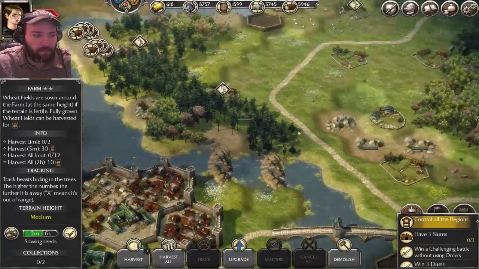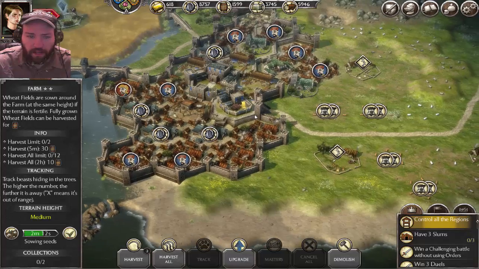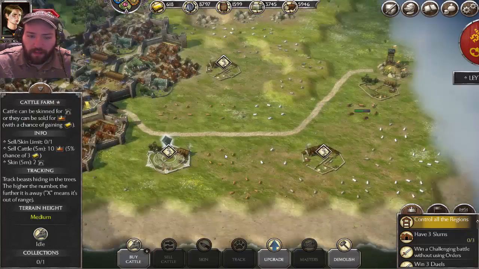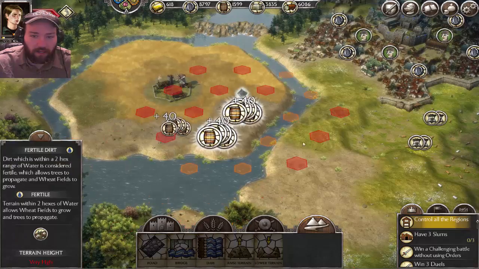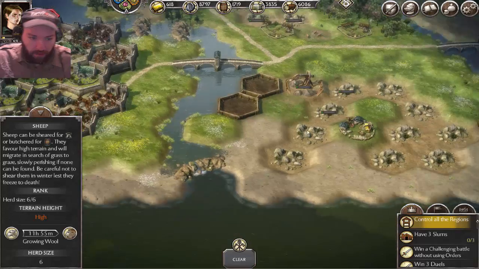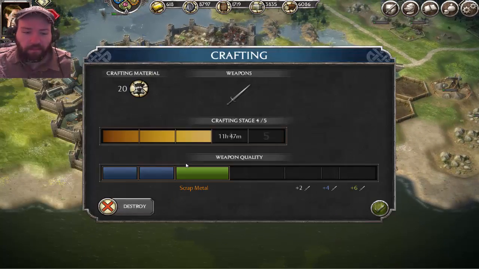Now, there are other major changes here. I'm just going to collect stuff here for a second. There we go. Now, one of the major changes they made was to the crafting system.